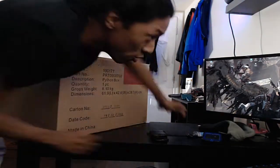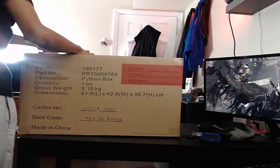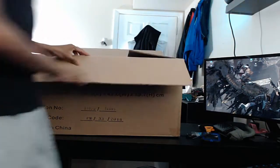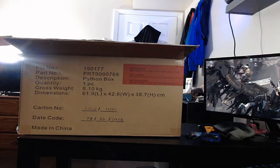So I had just gotten Call of Duty through the mail. It's in this big box right here, so now I'm unboxing. So this is the mystery box edition. Gotta open them for everything. It was just released today. I put my order in through Amazon.